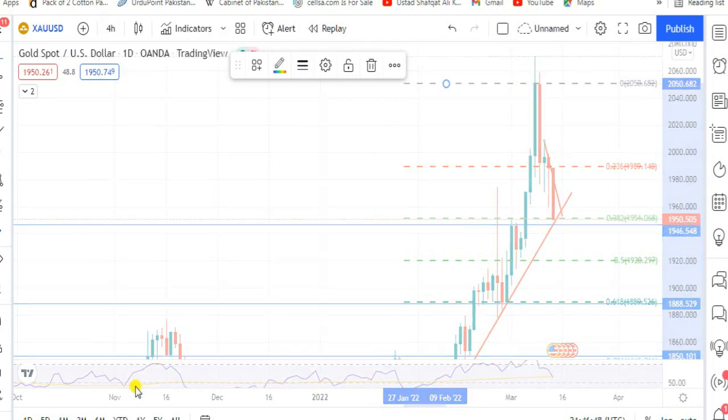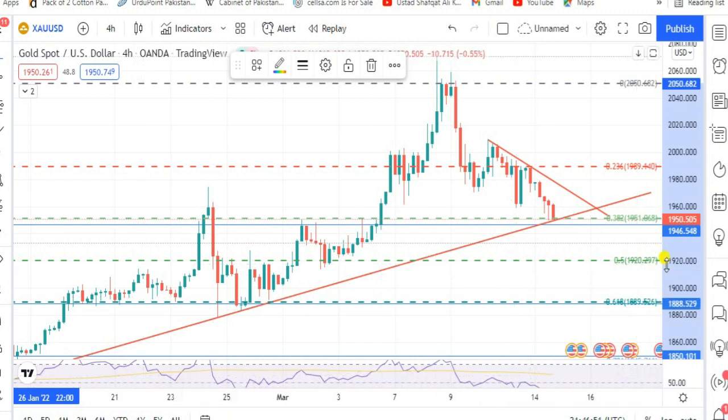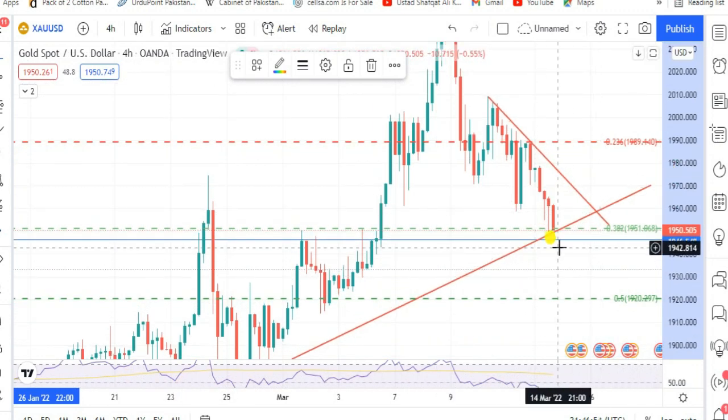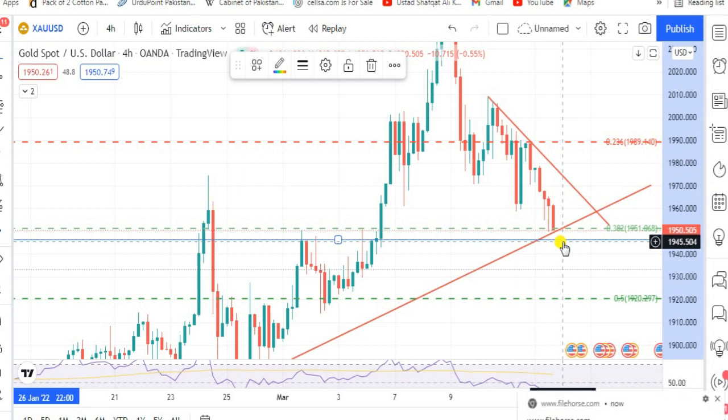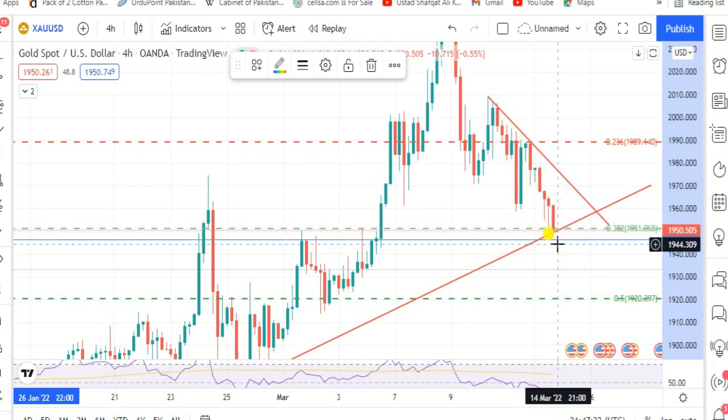So right now, as I mentioned, the possible positions we have: again I'm mentioning, first of all, we have the supportive area, 1945 till 1950. That is the first confirmation. Second confirmation, we have the H4 trend line. Third confirmation, if you look at the daily time frame chart, the market has given us the Fibonacci retracement level that lies at the 1950 area. So it's also a confirmation that maybe if the market gives us a closing just below that, then today would be a very important day for gold.